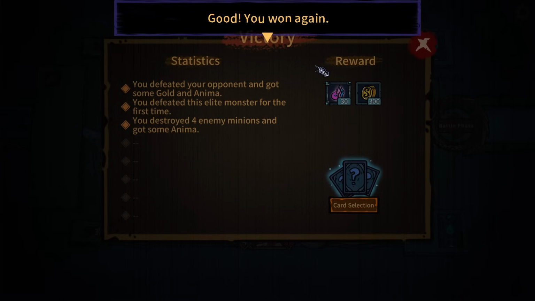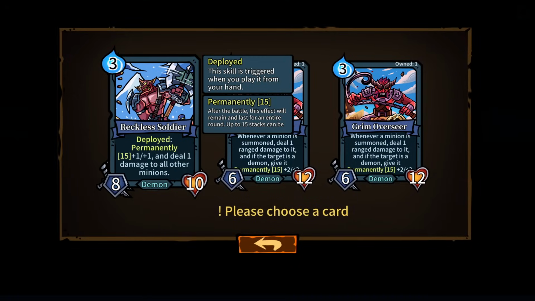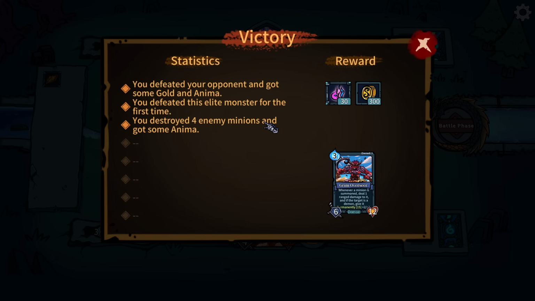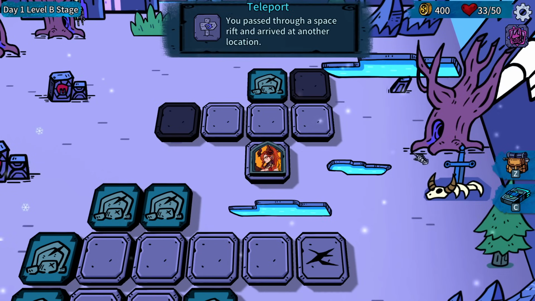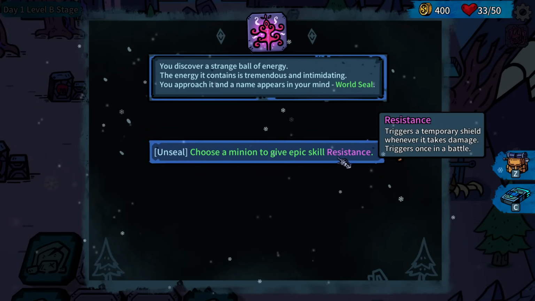Good, you won again. This time, the monster also randomly dropped 3 cards. You can choose 1 to get. Deployed permanently. When deployed permanently, +1/+1, and deal 1 damage to all of the minions. I don't know. I'm going to grab another one. I'm kind of curious. I don't think that it can stack, I bet. Teleport a short distance? What the hell? Trigger a temporary shield whenever it takes damage once per battle.